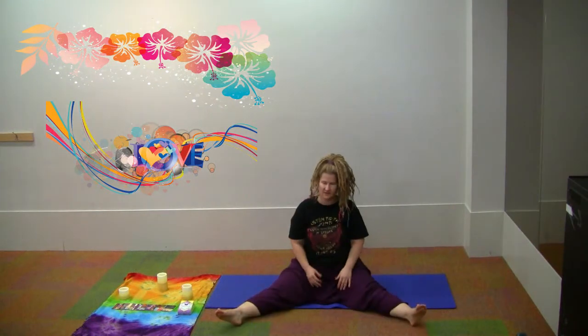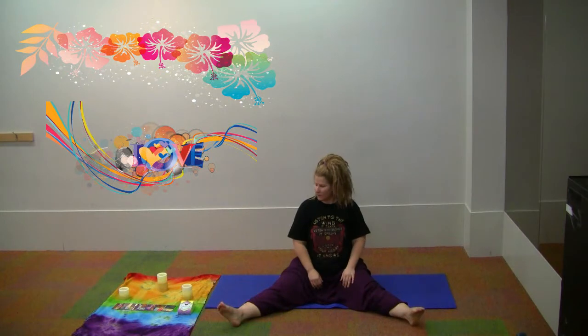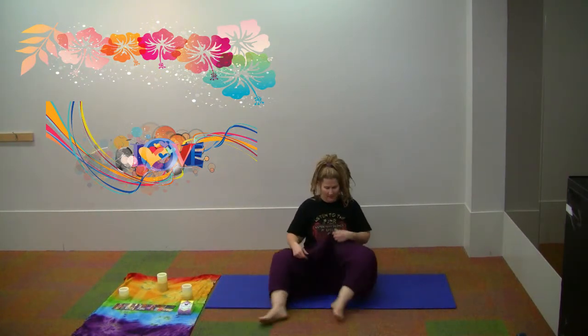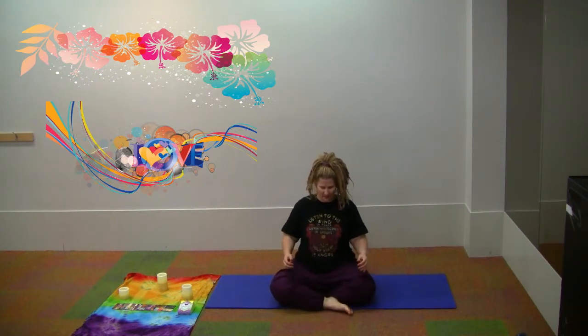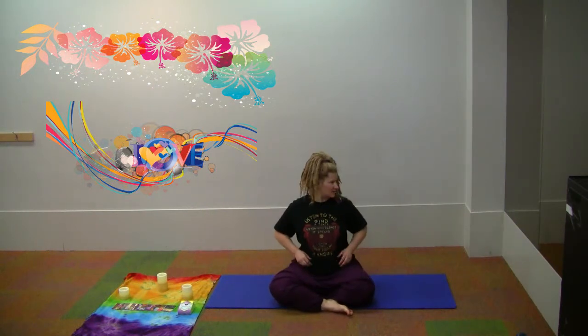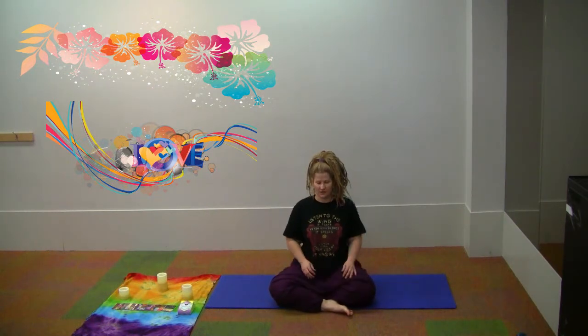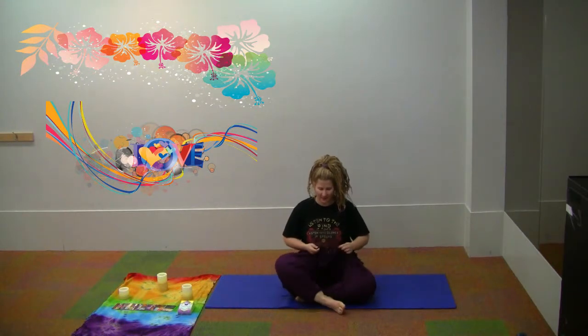Now, of course, if it's more comfortable or if you have knee issues, have one or both legs out long, whichever you have the knee issues in. Or you can cross your legs, and you sit forward a little bit on the mat. Because what happens in this position, especially if you've got quite tight hips, and you'll know because when you're sitting cross-legged, your knees will be really high.